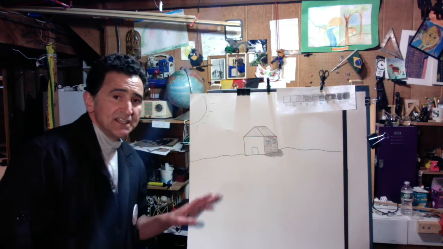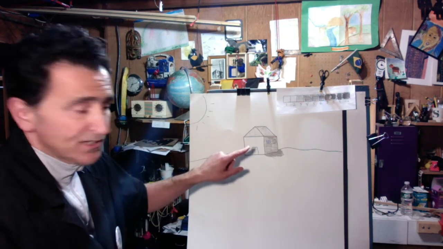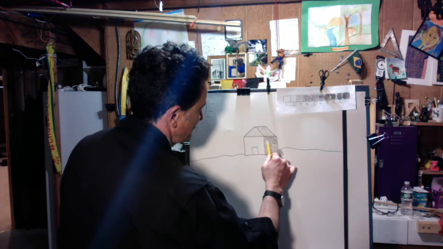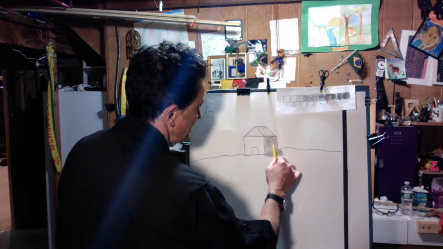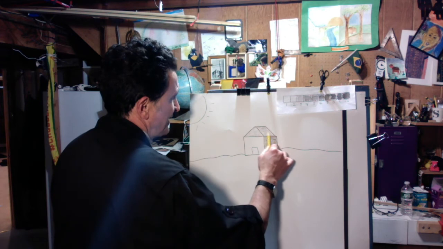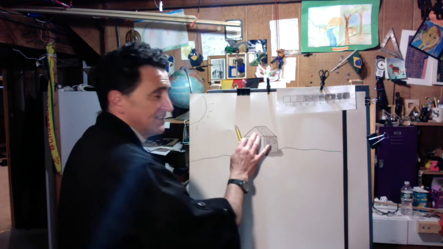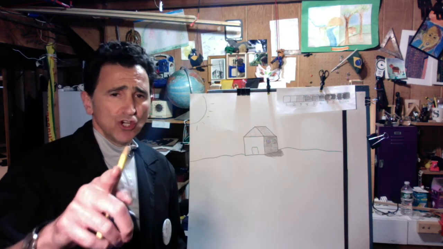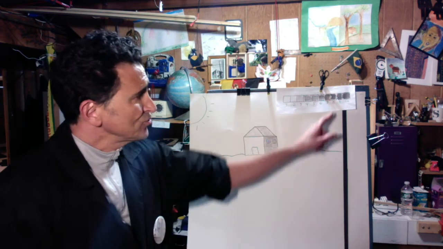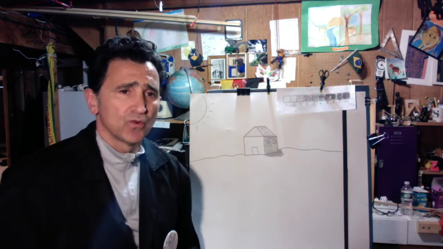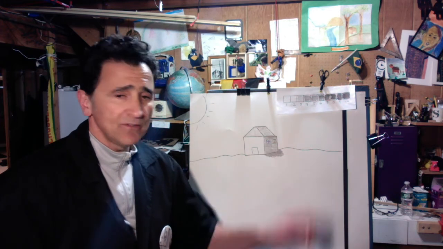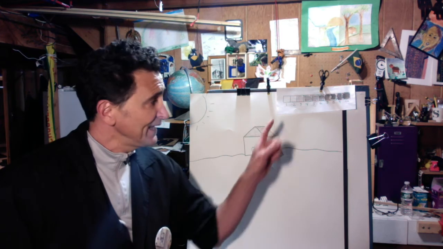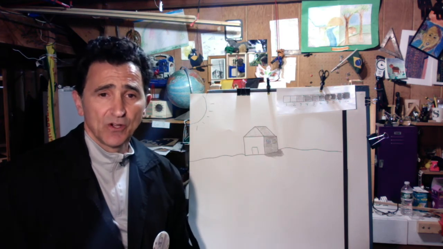So, see, this is how value works. This one here should be a little darker part of my house. Now, this one is not as dark. This one is lighter. Why don't you go ahead and try to put your grayscale to work? I would love to see your project. Thank you for sending everything you've been sending. And let's see how we go from that.